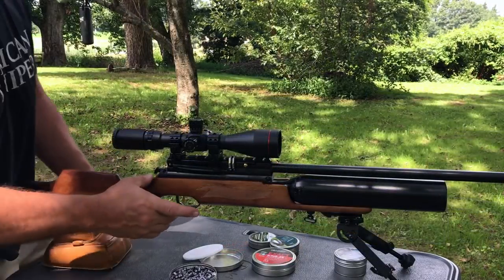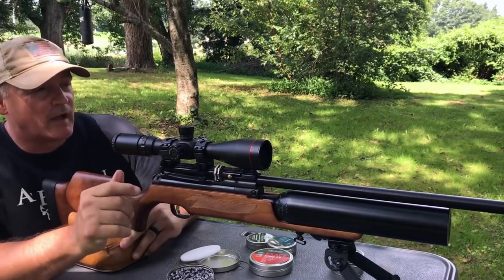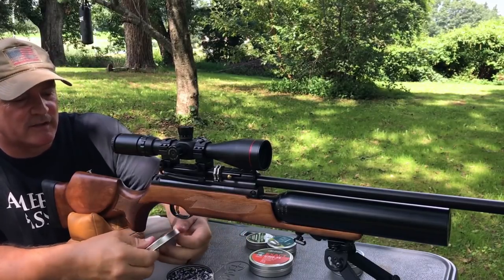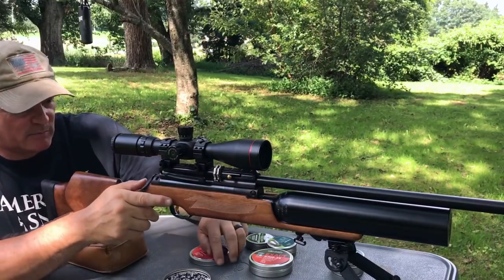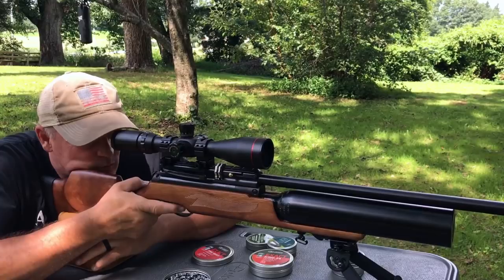And well, here we are at 100 with the Hatsan Nova and JSB 33 grain pellets, so we're going to give these a try. I've done this a couple times. We had the wind blowing, so I went to the heaviest pellet possible. You've got to film on those days. So let's see what we can do at 100 yards.